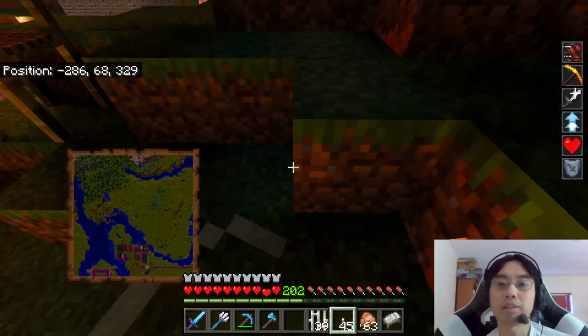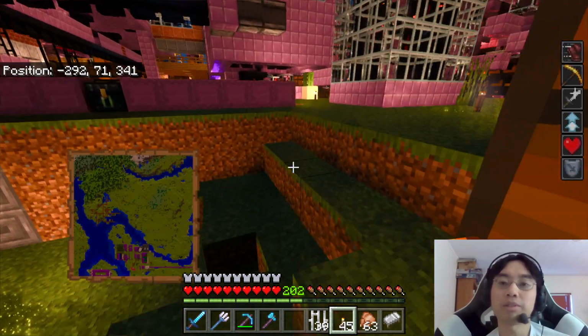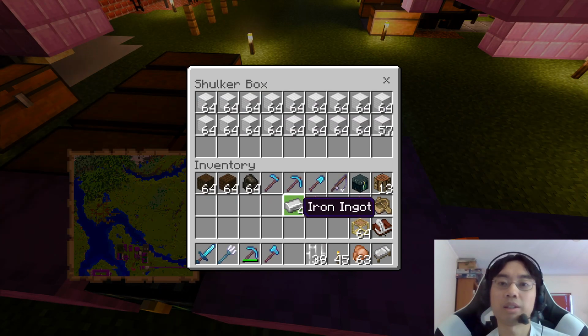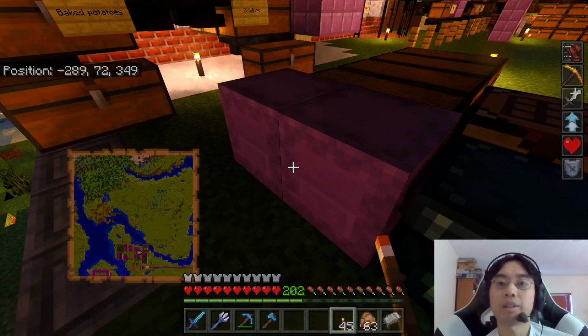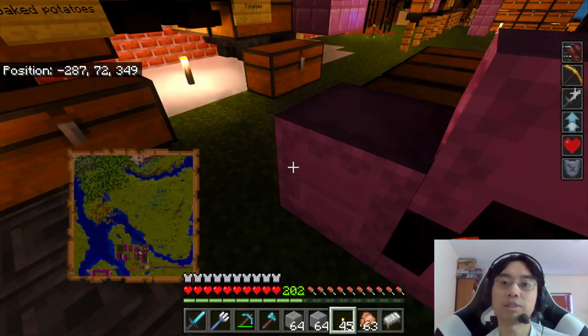I want to build the staircase, so I can access everything else. Let me put those away. And where do I put these? Polished and the side stairs.